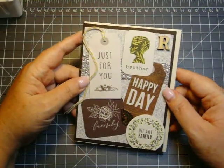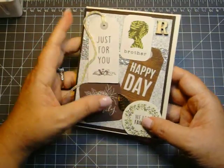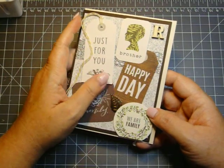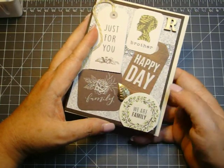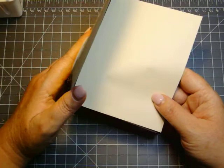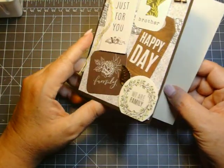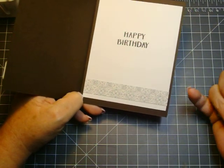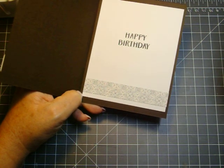I had this little wooden R in my stash, and that's to represent his last name. And I used a gold leaf, some gold sequin leaves came in the kit. And then this is one of the stickers, and I just popped it up on some foam tape and then cut it off at the edges. And I did all this on a dark brown card base, which also came with the kit. And then on the inside, I just put a piece of white paper, stamped Happy Birthday, and used a coordinating piece of the pattern paper on the inside.